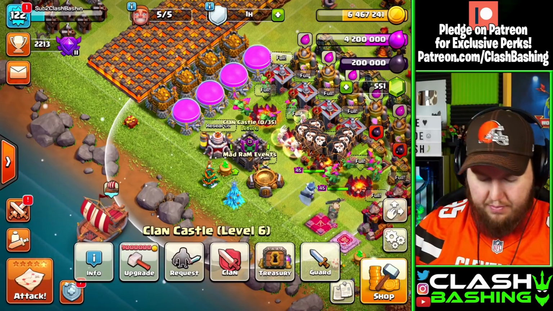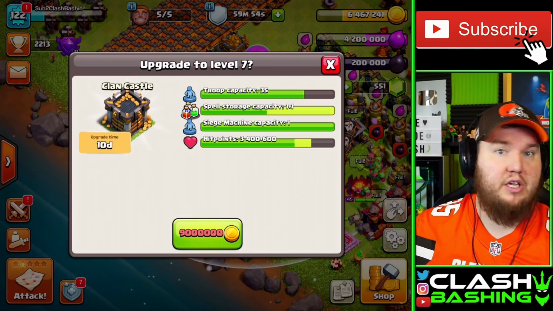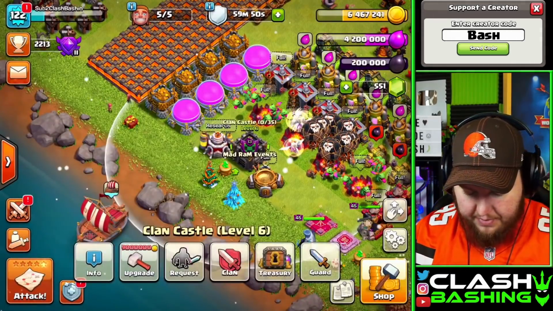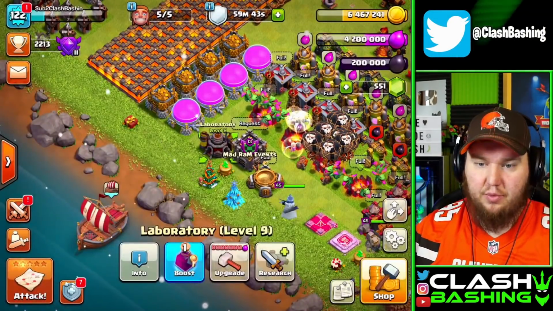The clan castle is super important because we go from 1 spell storage to 2. So we go from being able to bring a freeze or a poison to being able to bring a rage, a jump, a heal. And so that's massive. We want to get that going up here today, but we wanted to make sure we get our laboratory up. That way we can get stuff in here cooking and going. We'll talk about the lab a little bit later in the episode.